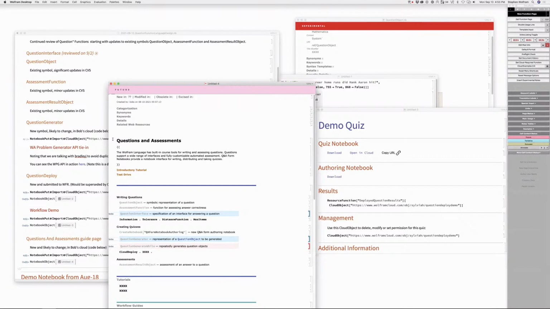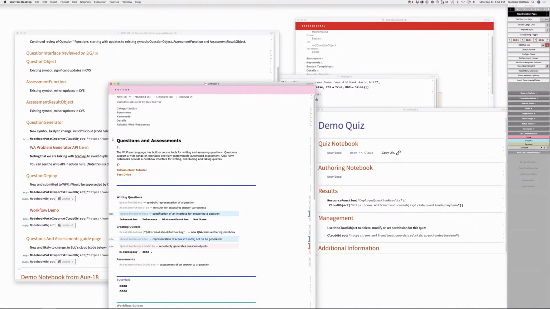Defining questions whose answers can be submitted to a central location, defining questions that can be assessed or graded either locally or in the cloud or something.